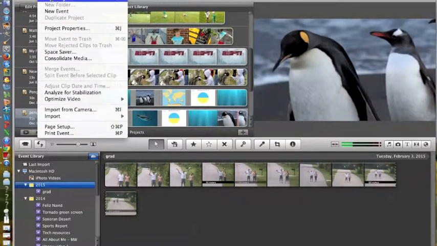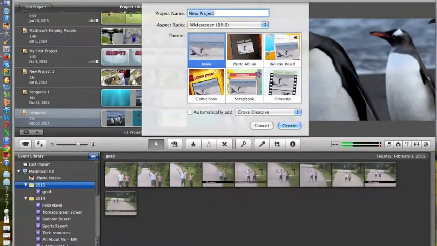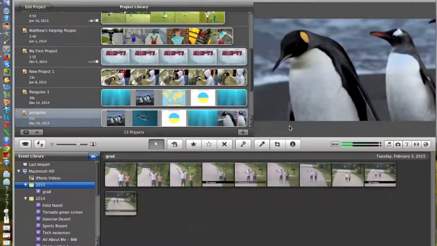To get started, open iMovie and go to File, New Project. You can select what you want to name your project. In this case, I'm going to name it Career. And then you can set which format you want your movie to be, whether you want it to be widescreen, iPhone. It really depends on what you shot your footage with. Then you can hit OK.